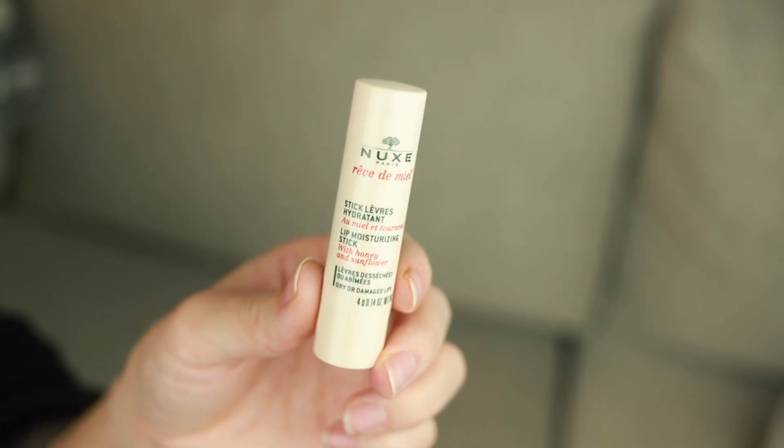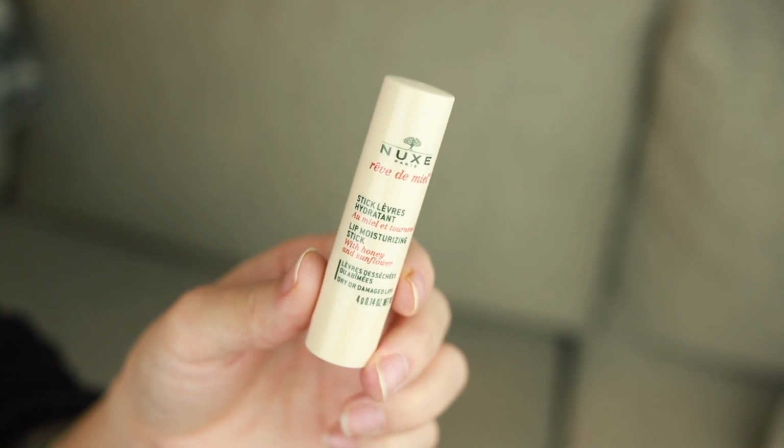The first hotel that I stayed at in Paris, all of their shampoos and conditioners were Nuxe, and I was like, damn, this place is fancy. And it smelled so good, and it made my hair feel so soft. This brand is amazing. This is Nuxe Paris, and actually this little lip product right here is my friend Adam's favorite chapstick of all time.